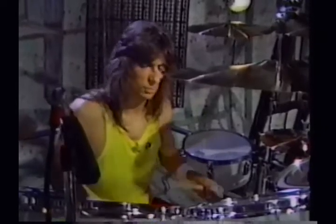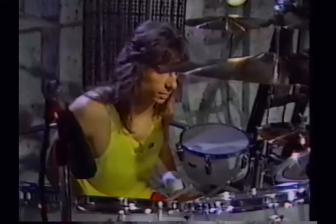Because when you're doing that, you're kind of cheating yourself, because the left hand is doing a lot of buzzing and it's just bouncing off the snare. You're not using a whole lot of strength to actually bring the stick back up. And a good way to practice so you don't do that, so you don't rely on the tension of the snare drum to get the bounce, is to do it on your tom-toms.